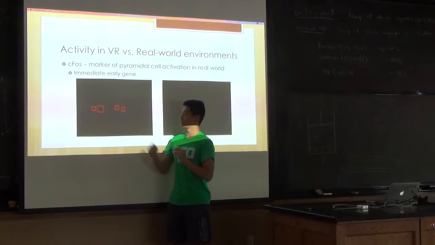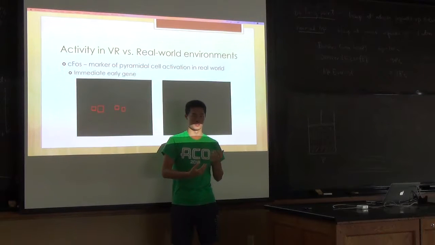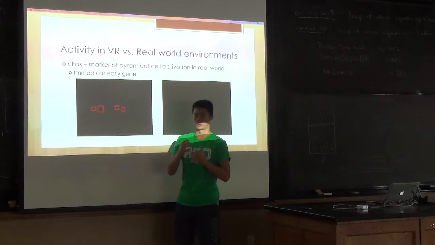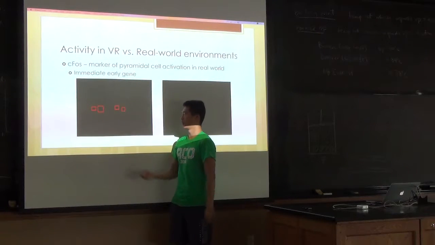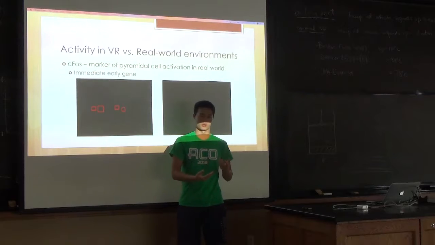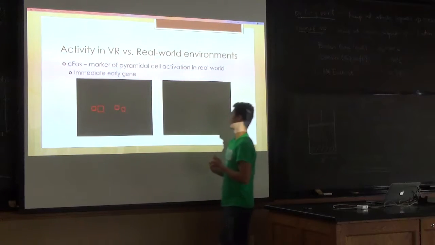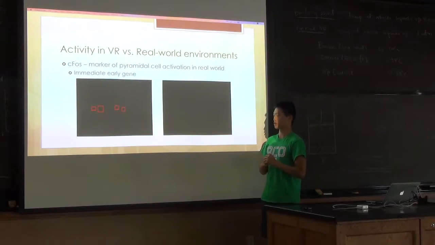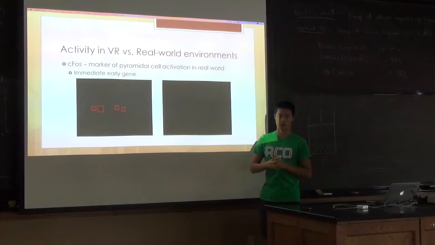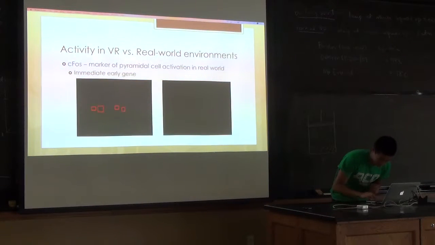But here we have, we stain for FOS, and basically I'll explain the staining procedure later. But what we do is mark certain cells that we want to look for. These cells will appear darker when we look into the microscope, and we can count them or see how many active cells there were. And so this was supposed to just be a control slide, and so there was not supposed to be anything there. But it was just nice to compare the two. Unfortunately, it's pretty much all black.